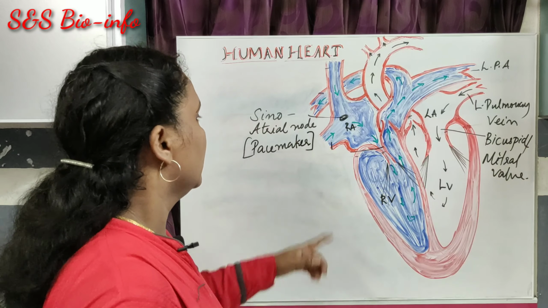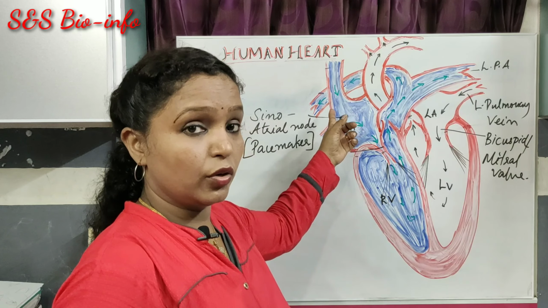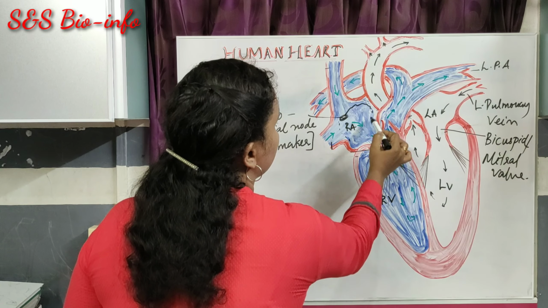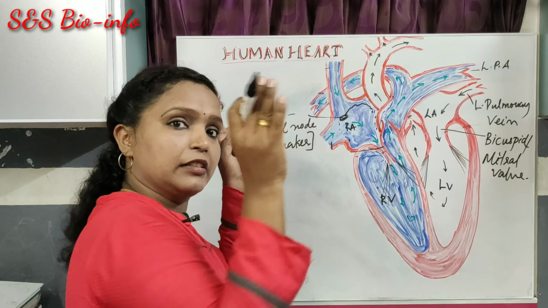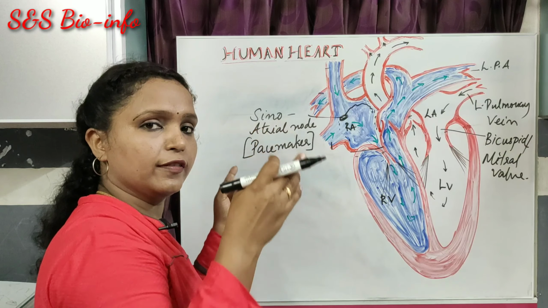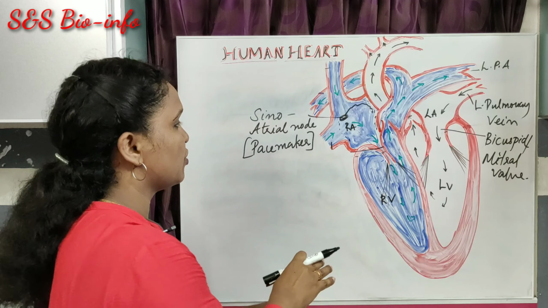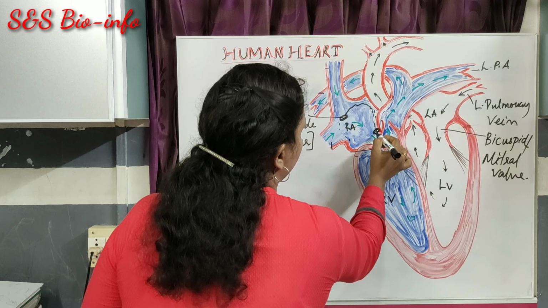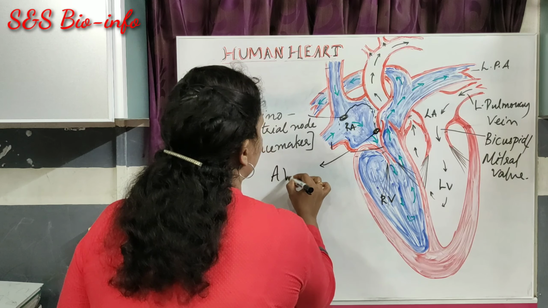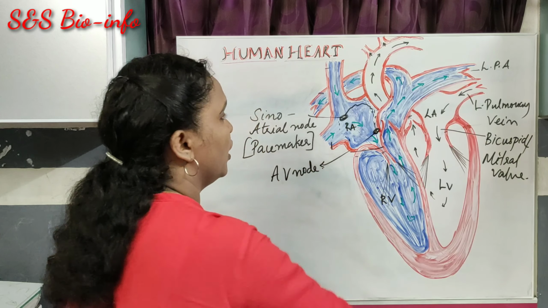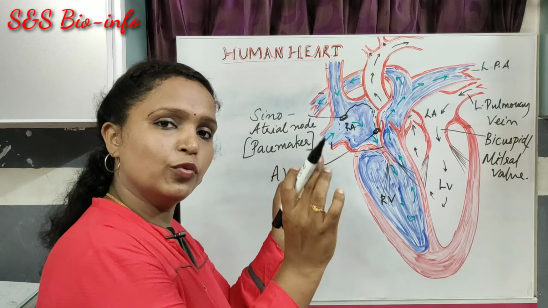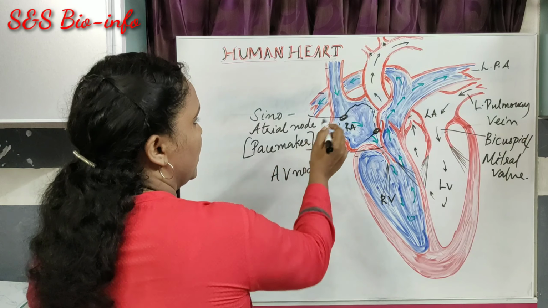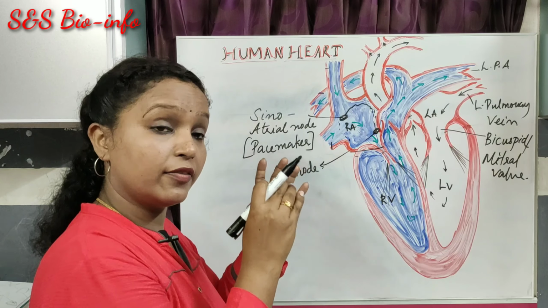of the heart. From the sinoatrial node, there are numerous nerves that are directed towards the walls of the atria, and it is connected with another node called the AV node, the atrioventricular node. The entire walls are controlled by a set of nerves, connecting the SA node to the AV node through nerve fibers.